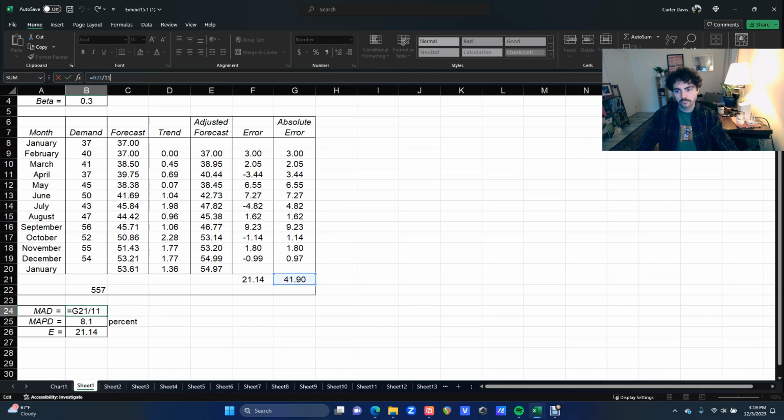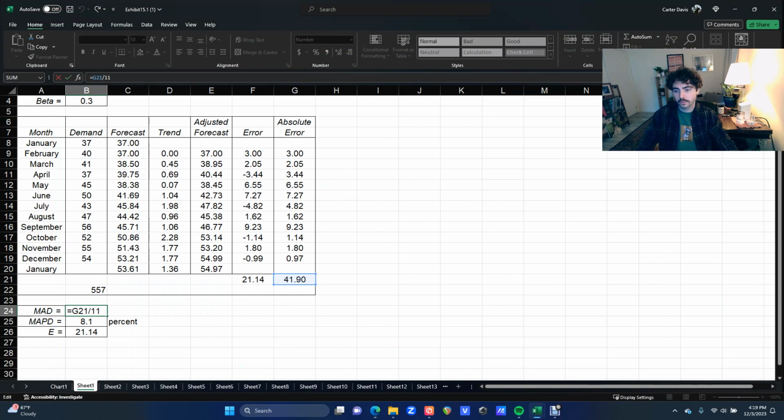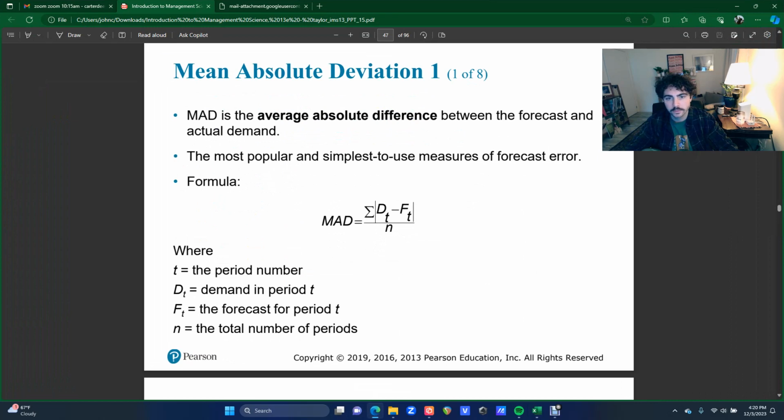Now, is that how many months there were? Probably not. But is that roughly what we're going for? I guess. I don't know. Something along those lines. Okay, so they're averaging. This divided by, maybe it's because there's like 11 jumps. It's like from January to February is a jump. Feb to March jump. I don't know. Something like that, roughly. And then MAPD, that's something with a percentage.